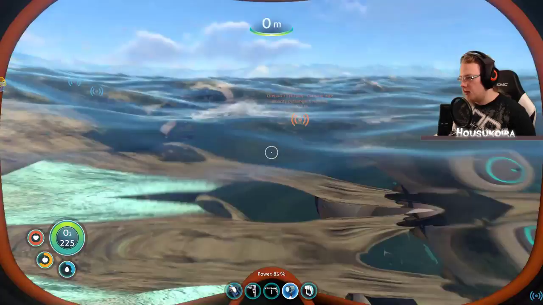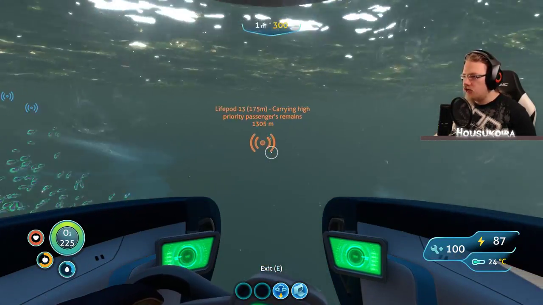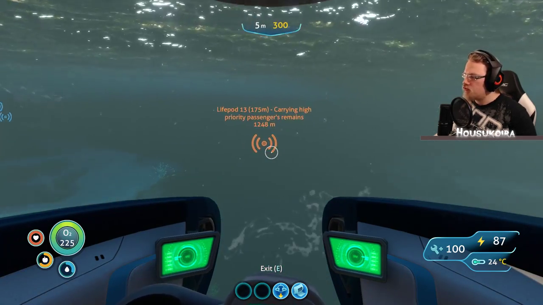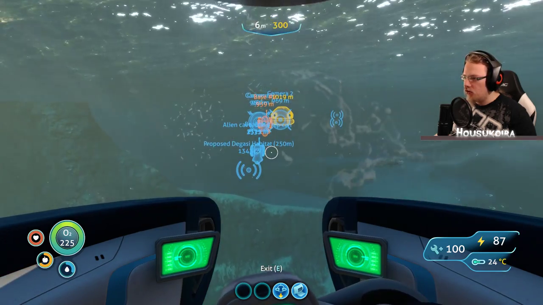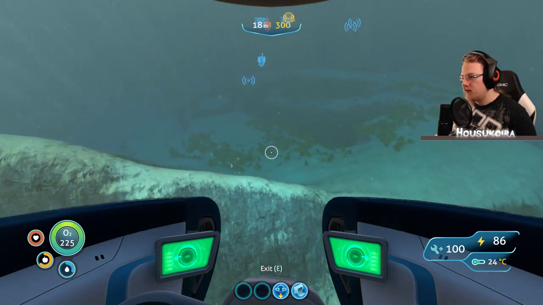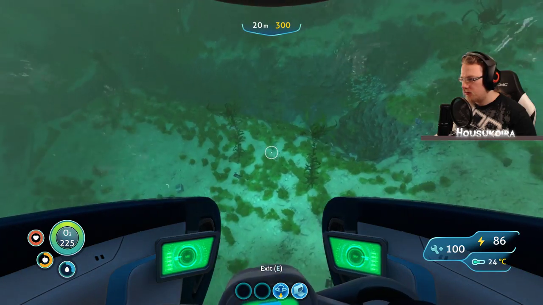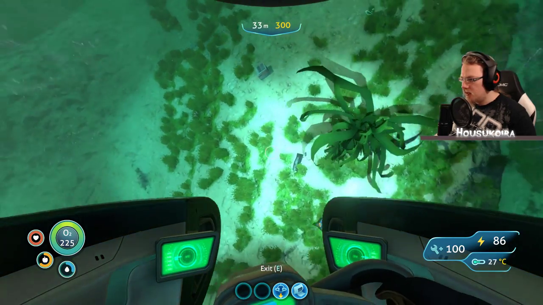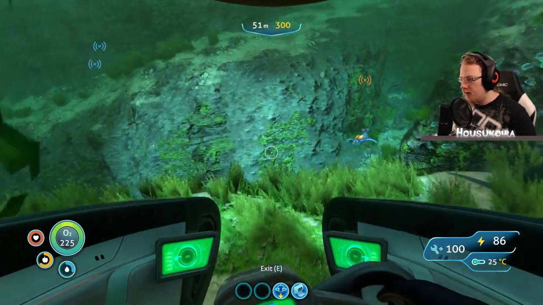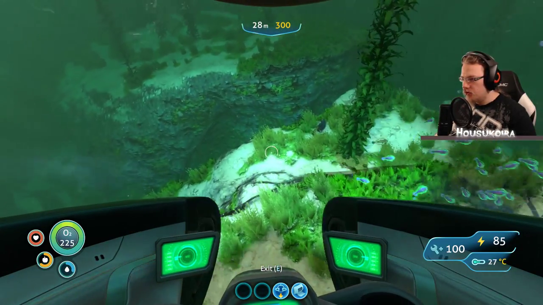I had Cyclops before, but I really didn't use it because I had all the Seamoth depth upgrades on my previous playthrough. I could go like 900 meters deep with this thing, and that was enough. And this is a lot easier to use than Cyclops. So in that way, this was better then. But no, I don't have the depth upgrades required to do so.